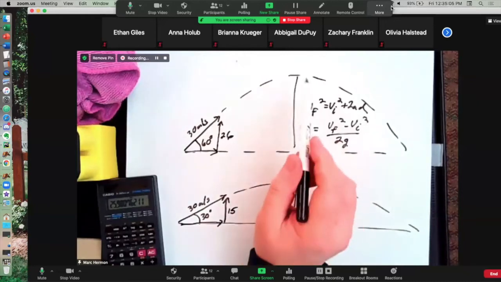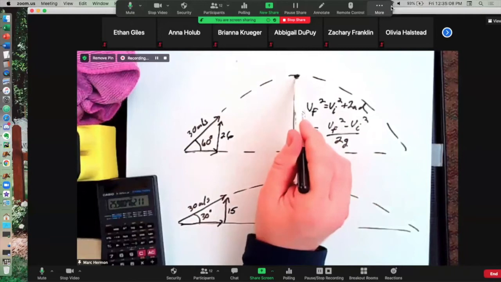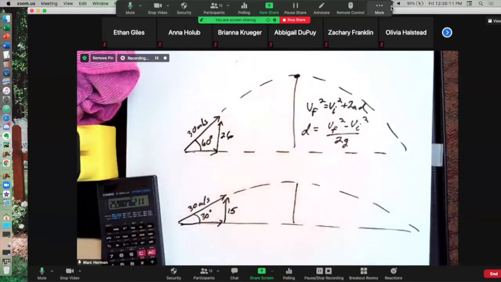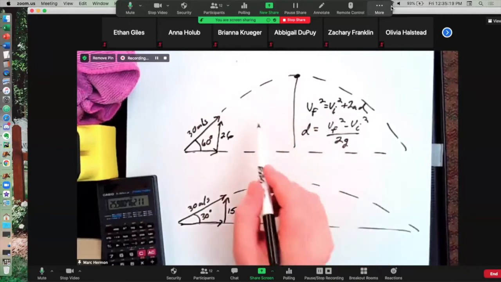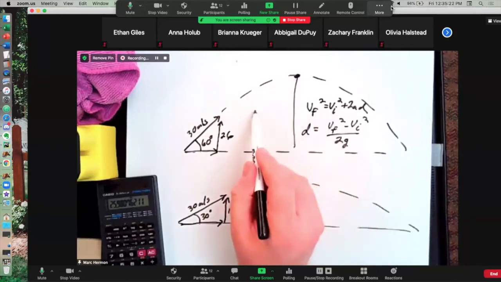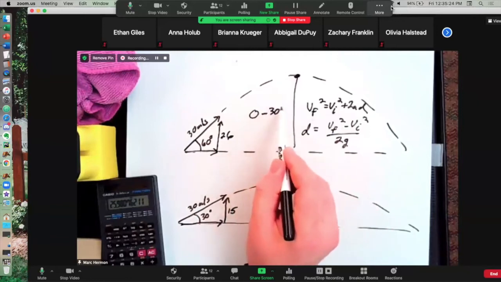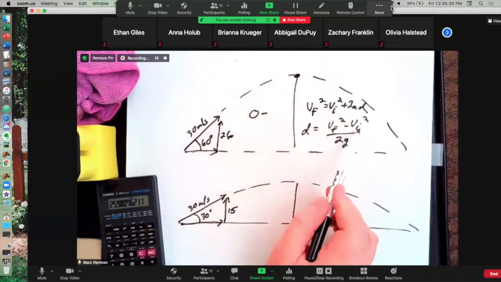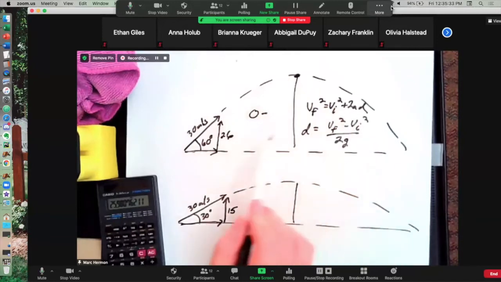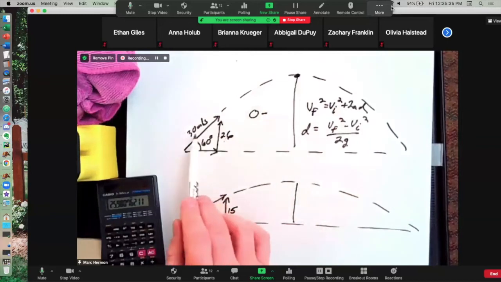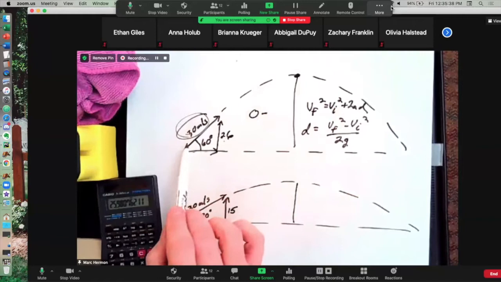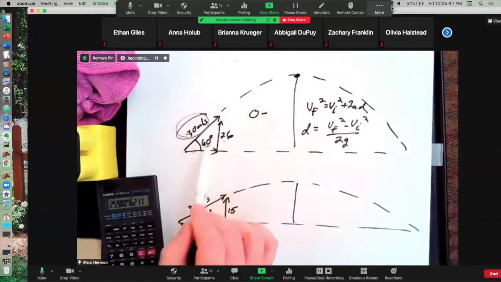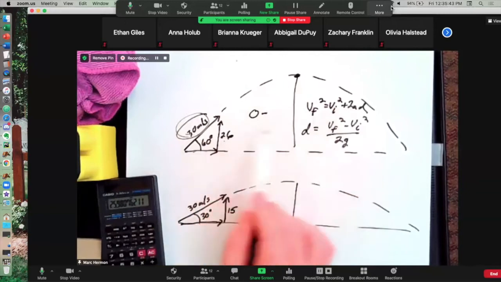What's the final velocity? We're looking to go all the way up to here. What's the final velocity up here? It's 0. Vertically, it's 0. Yes, it has a horizontal velocity, but that's not part of this problem. Those are independent of each other. So the final velocity up here is 0. So I could do Vf squared to be 0 minus 30. Nope, not 30. What's the initial velocity? Almost tricked myself. It's 26. We're not using the 30 anymore, unless that was going straight up. We're dividing it up into the Vx and Vy. So my initial velocity up is 26.